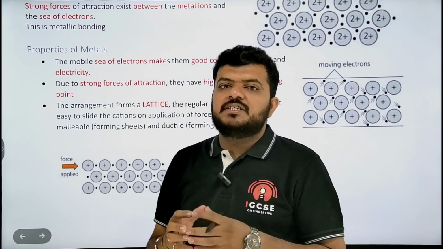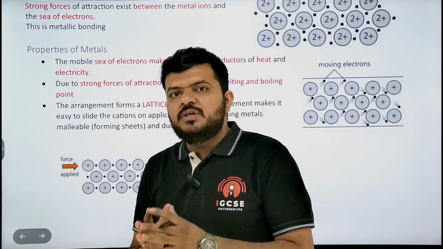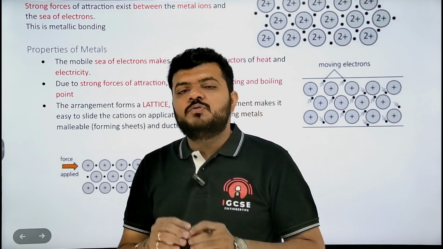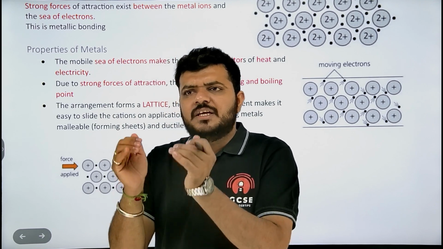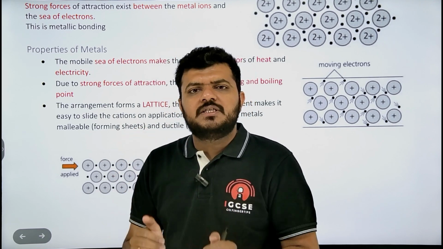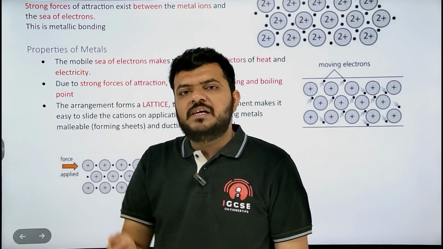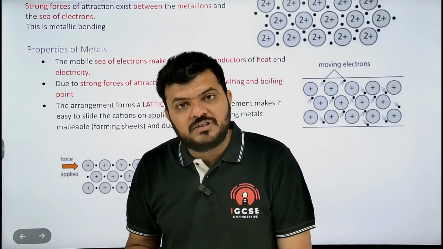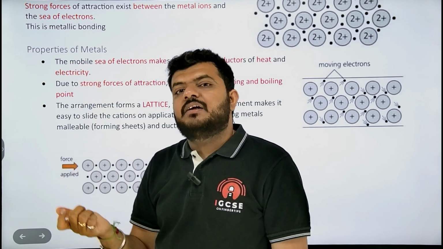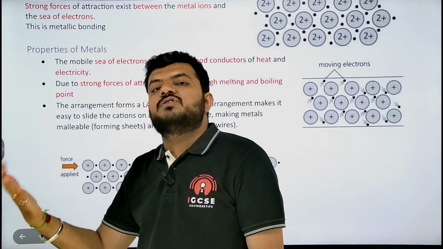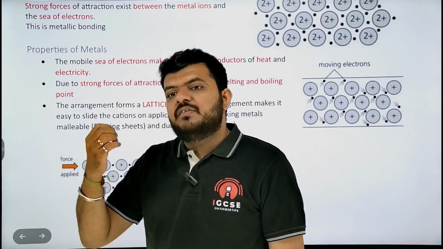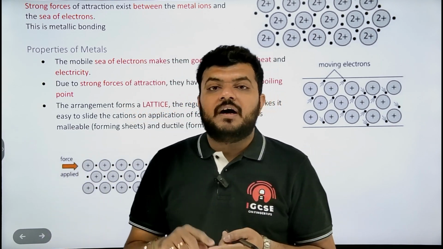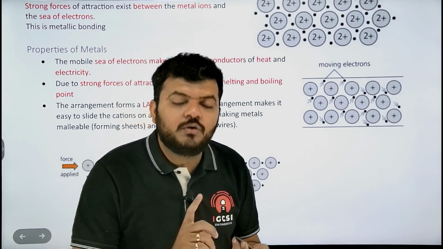Also, just as a summary, you should remember that these types of questions are asked: they will give you a list of materials A, B, C, D, E, F, G, and they will give you melting points and boiling points. They will tell you whether they can conduct electricity when solid, whether they can conduct electricity when dissolved in water, and then they will ask you which of them are ionic, which are metallic, and which are covalent.